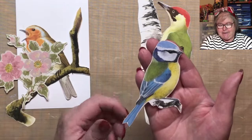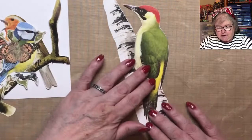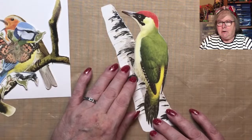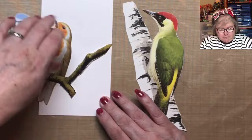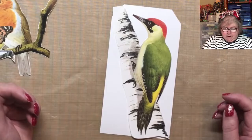And then out of another book, I cut out these two butterflies. And then I saw this in the bird book, and I remembered that there is one of these in Edith. Is it called a green woodpecker or a giant woodpecker? It's a green one, I think. Green woodpecker. They're quite large birds for this country because we don't have very many large birds, really. And that's him on his tree trunk. This is the size of the largest tags I did in the other one, so I don't know if I can get him on there. Yeah, probably. He's lovely, isn't he?